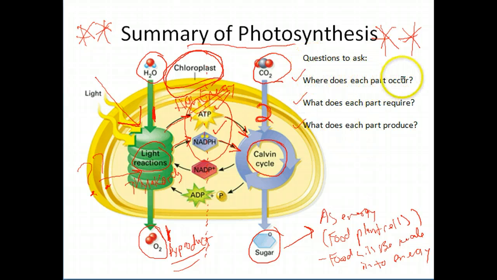So again, pause it if you don't know these answers. What does each part occur? So part one right here, the light reactions, occurs in the thylakoids. Part two, the Calvin cycle, appears out here. Now, you might ask yourself, where is out here? It's not in the thylakoids. There's this other space called the stroma. The stroma is a lot like cytoplasm for a cell, but remember, we're inside the chloroplast here. So this is occurring inside the chloroplast. Stroma is the stuff that surrounds the thylakoids. And again, we will emphasize this again in a future screencast and in class.